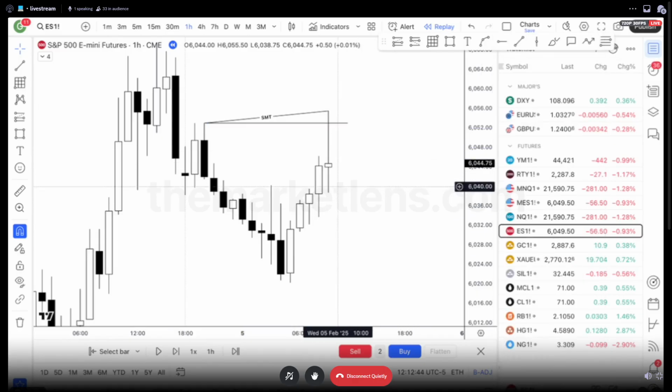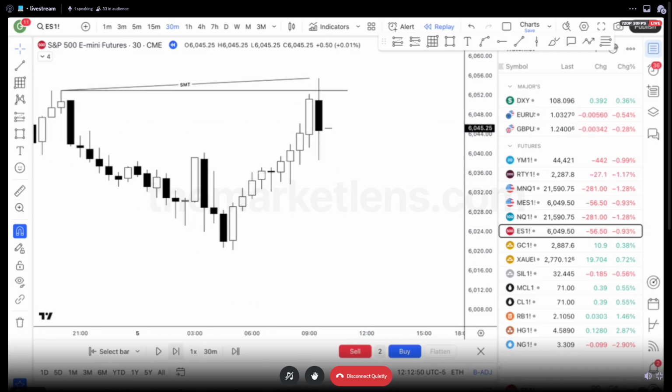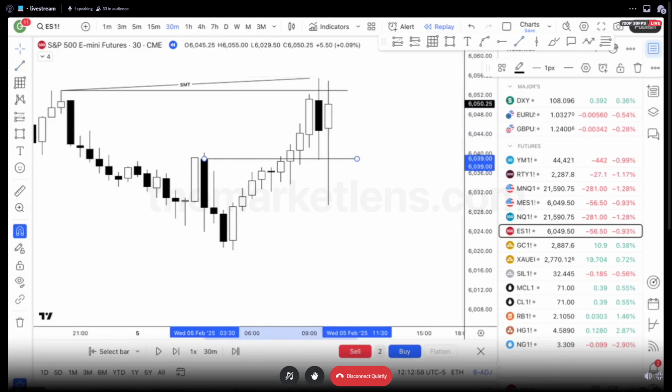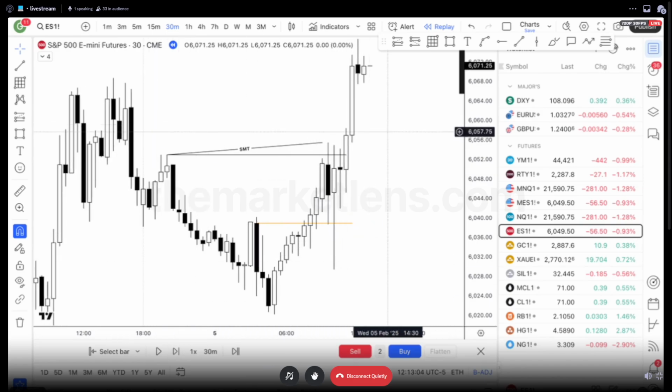But here's what the first 30-minute candle, you need to see speed. You need to see displacement, right? But when you look at this candle, especially on NQ, do you see that? That gives it away right there, right? No displacement to the downside. So all this was, this SMT is going to break. This is holding, right? And we're going to expand, right?